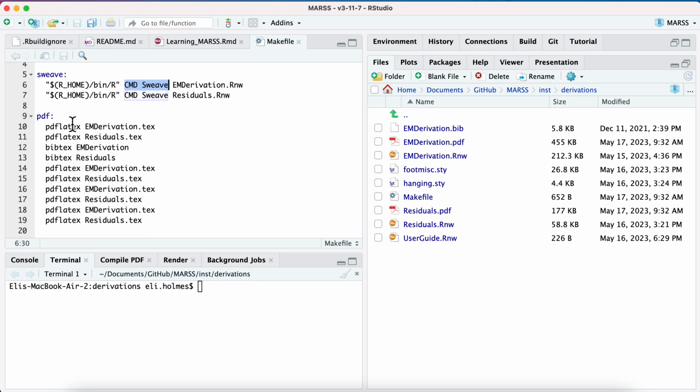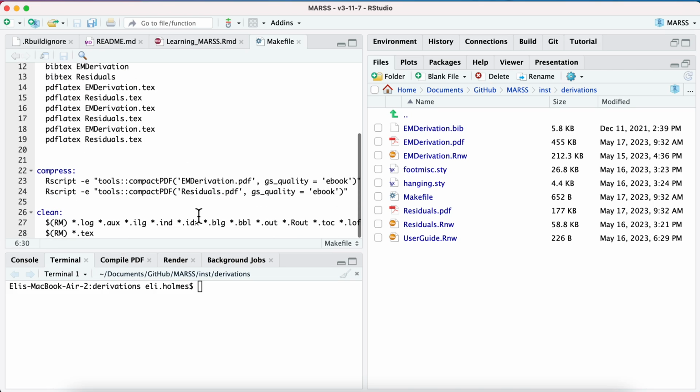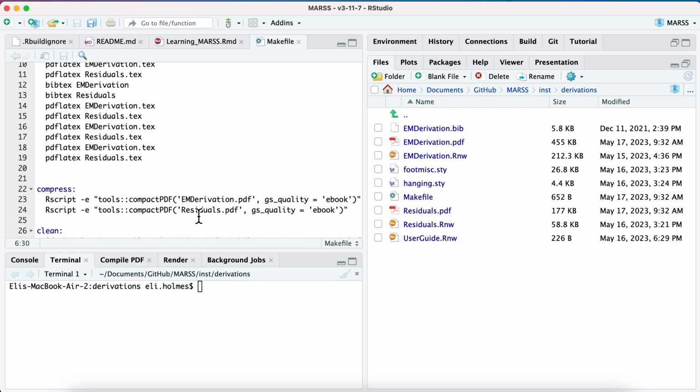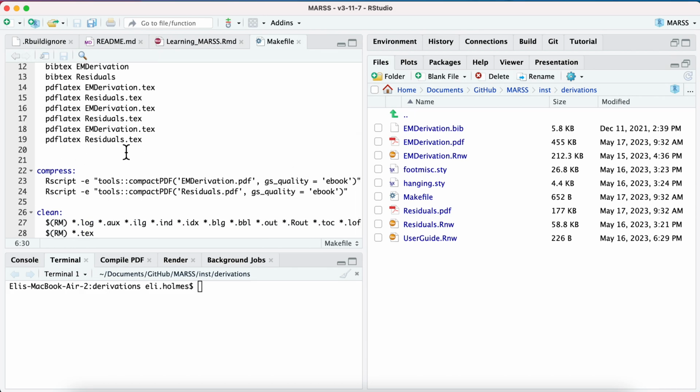Then in this section, I'm running pdfLaTeX on my tex files that were generated here. So I run those, and then I run BibTeX. And then I have to run pdfLaTeX a bunch of times to get all the references updated. If you run LaTeX enough, you're used to having to rerun the PDF builder on the files. If you're using LaTeX within, say, R Markdown or Quarto, it's doing that in the background for you. If you're doing it yourself, you need to keep running it.